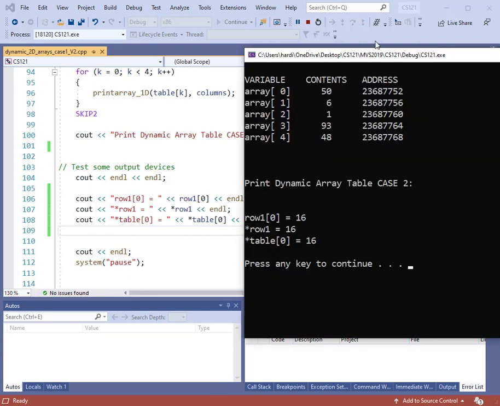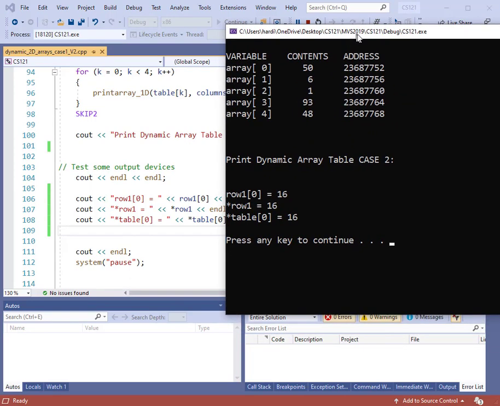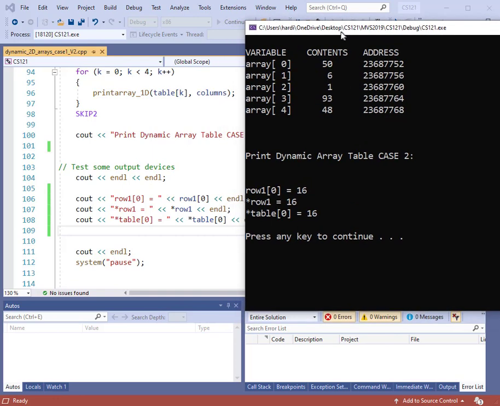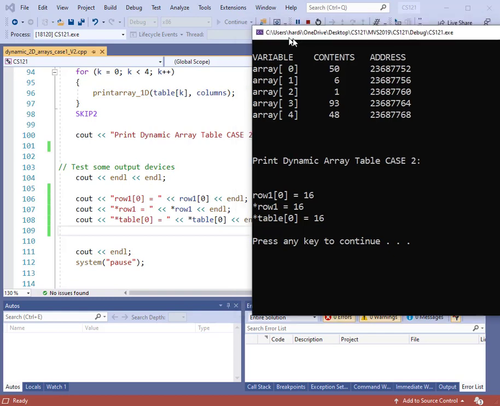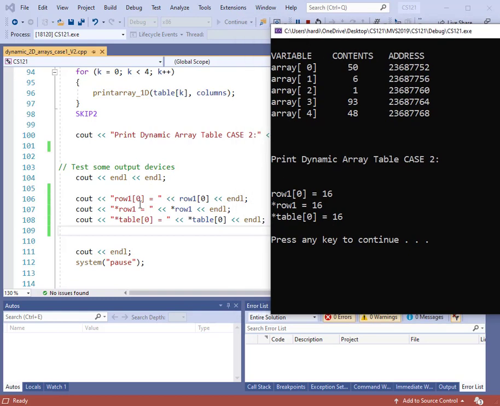Now we have the output, and I've already entered the information we needed for the program to progress down to this point. But now let's look at the output from those cout statements. Okay, row 1 bracket 0 is 16, and we see here that if we dereference row 1, we still get the same thing.